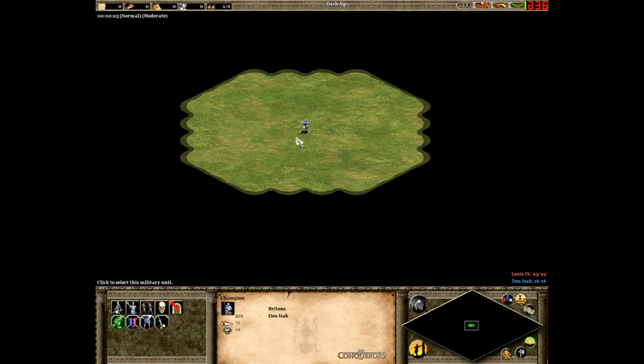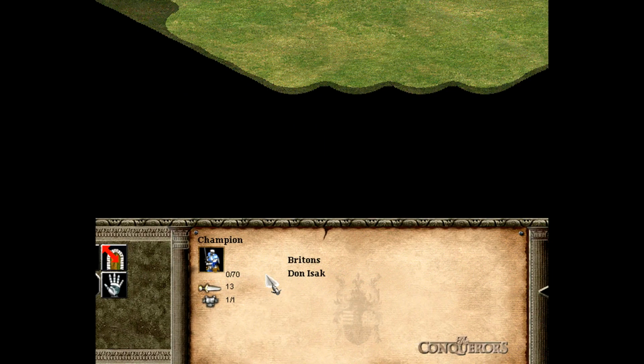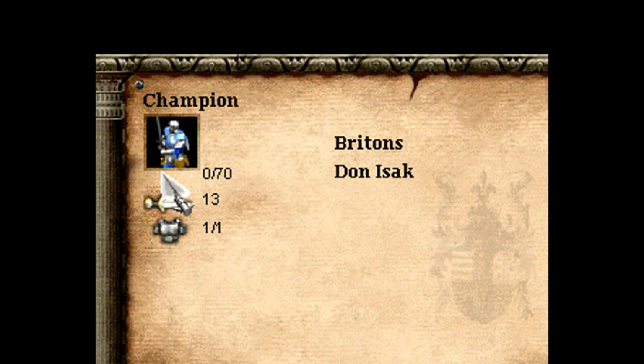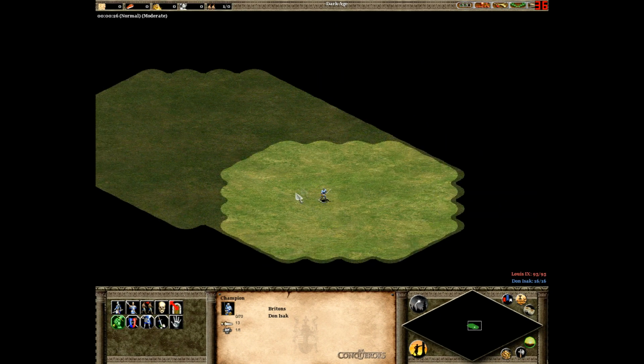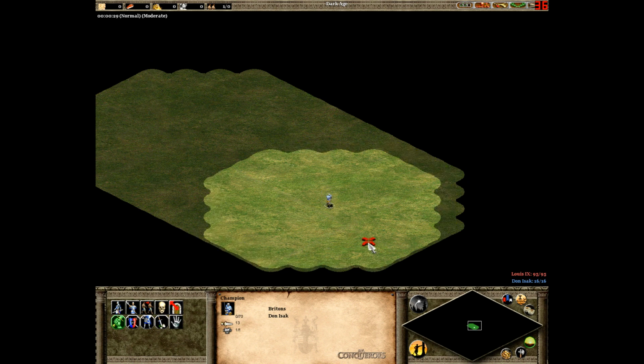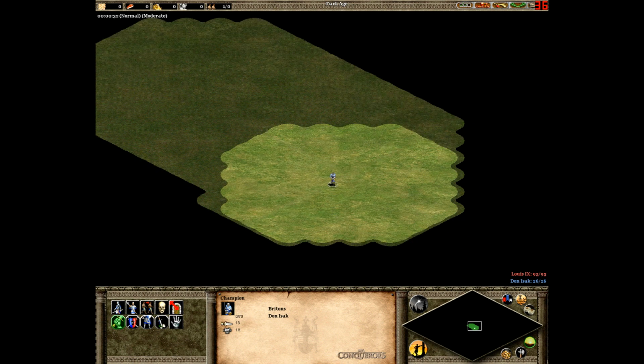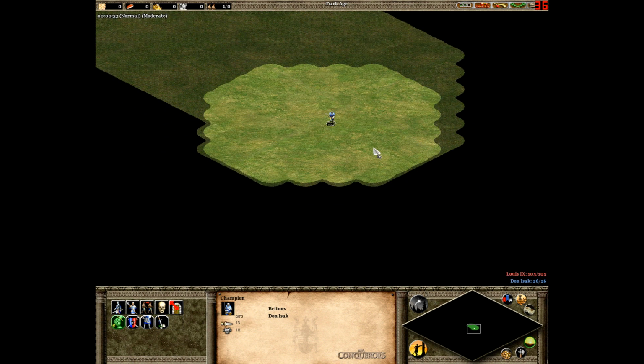As you can see, it works. Our little champion has 0 out of 70 HP, which means he can't be killed. If you look at his little avatar, whatever you would call it, there's no green bar. Nor up at the game screen here. So it could be useful if you're going to create a cutscene or a cinematic scenario.